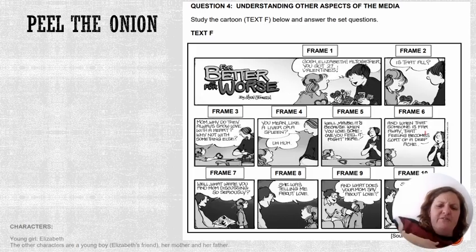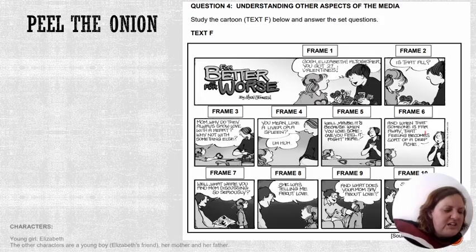So, the mom and the girl are talking. In frame 5, the mom is clutching at her heart. What does a woman do when they're clutching at their heart? Aww. Their body language when they're clutching at their heart shows us that they're being genuine or sincere. They're feeling something very deeply. And then in frame 6, she puts her hand on her mouth. So she's thinking about whatever she's feeling very deeply.